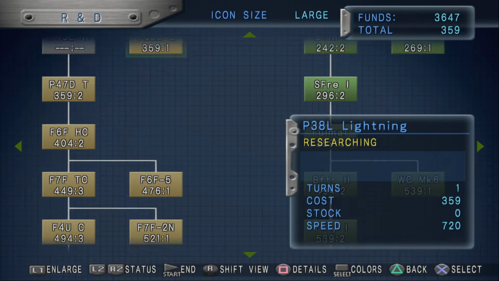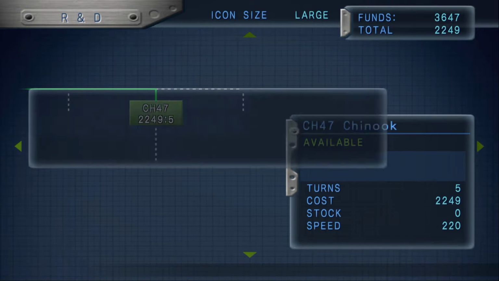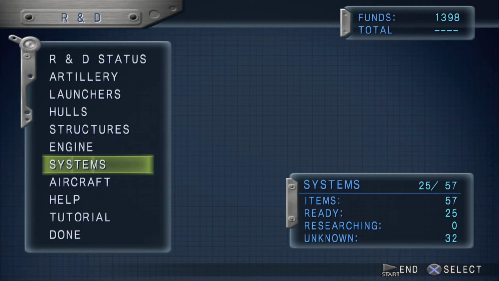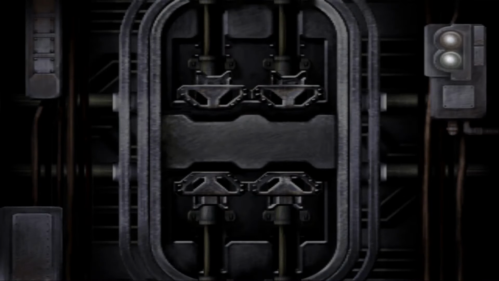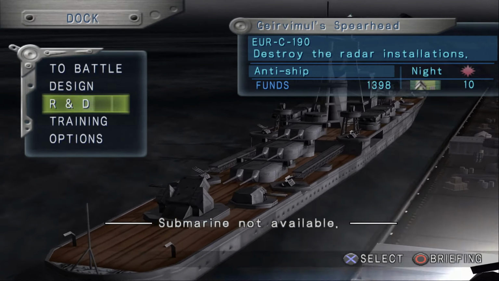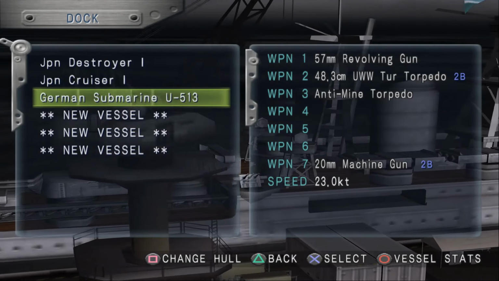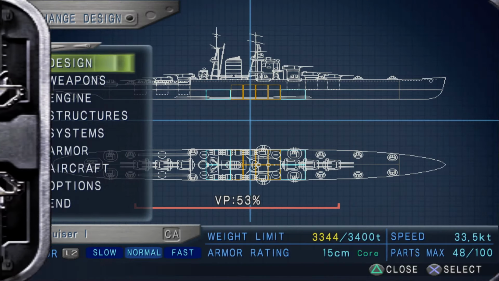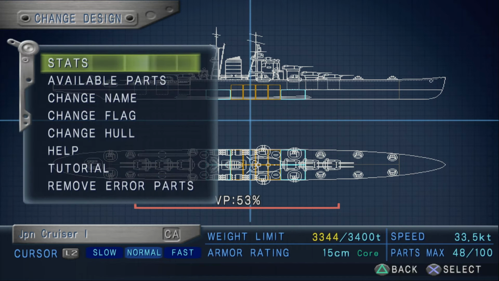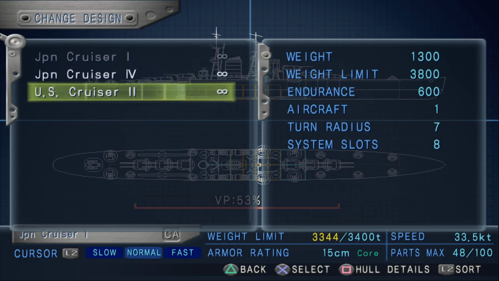There we go. We've got one tree of every aircraft type. We'll get the Chinook going too. I know that's expensive. And we don't really have money, so there we go. All carrier all the time. With that, we need to go to design our cruiser a little bit better. Possibly a bigger cruiser. I think we just got some hull types as well. Oh yeah. A heck of an upgrade.